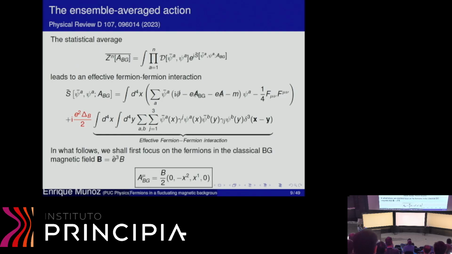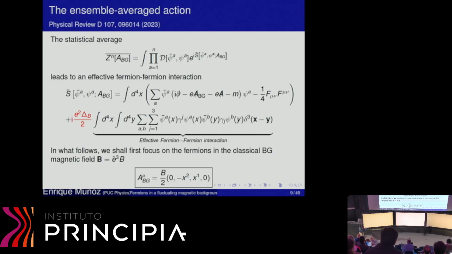And now when we perform the statistical average, which is to take the Gaussian integral over the fluctuations of this replicated Lagrangian in the action, then since the fluctuations couple linearly with the fermion currents, we have a Gaussian integral that can be done exactly, analytically, and this generates a self-interaction in the fermion sector of the theory. And this self-interaction is an interaction between the vector currents, like this.